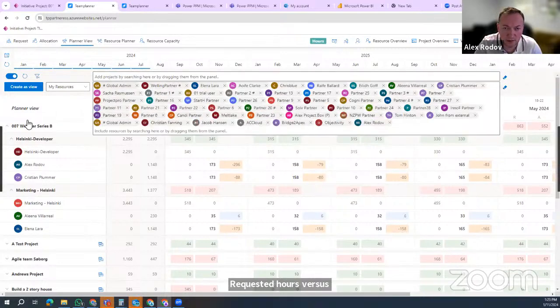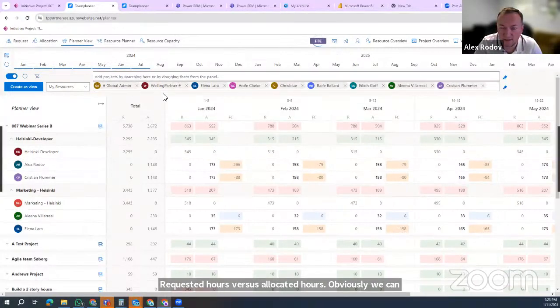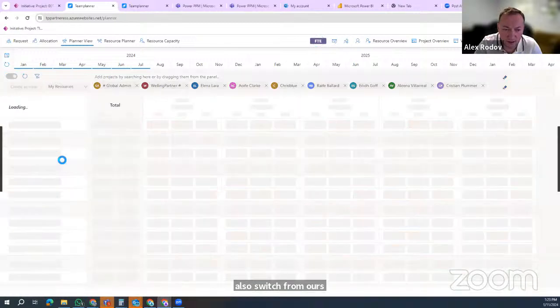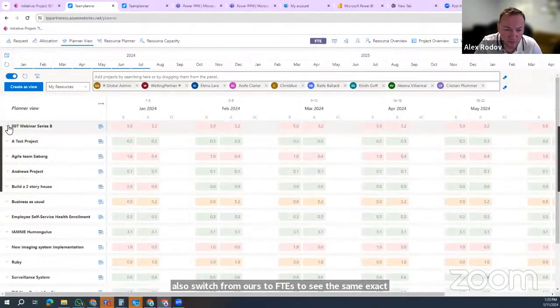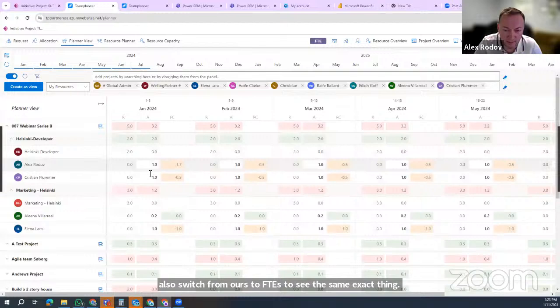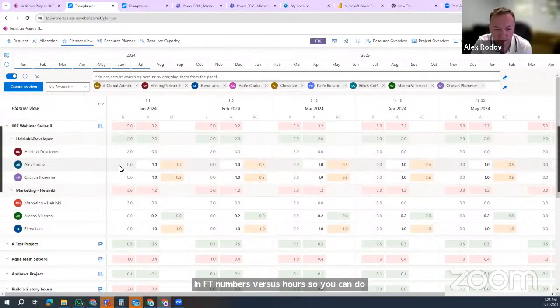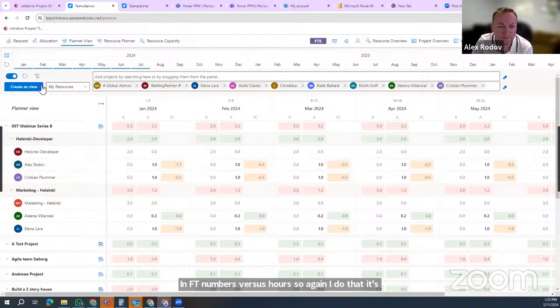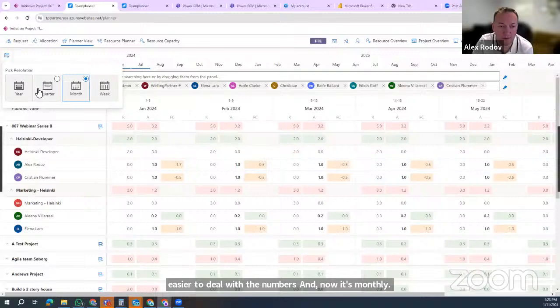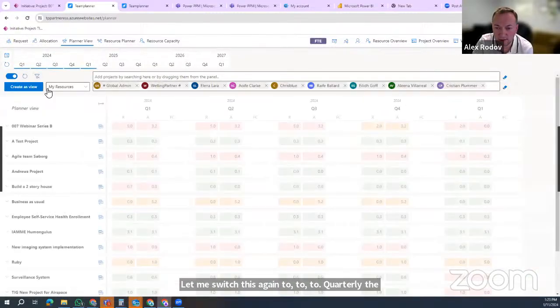Obviously, we can also switch from hours to FTEs to see the exact same thing in FTE numbers versus hours. So maybe I do that. It's easier to deal with the numbers. And now it's monthly. Let me switch this again to quarterly, because we did it quarterly.